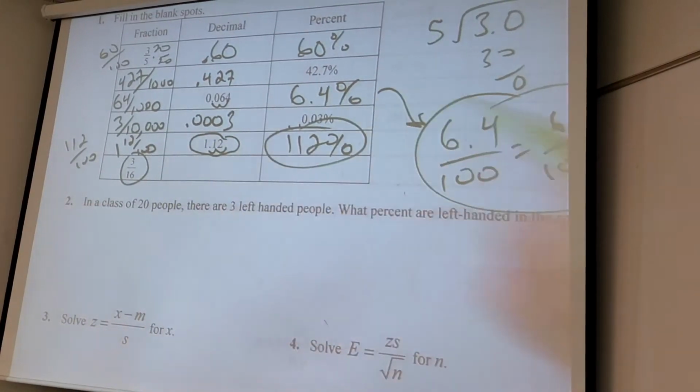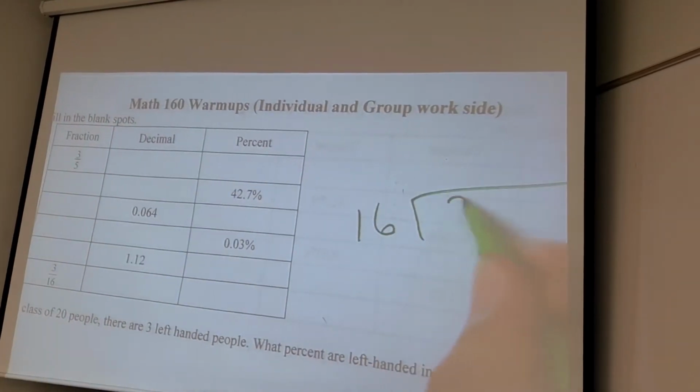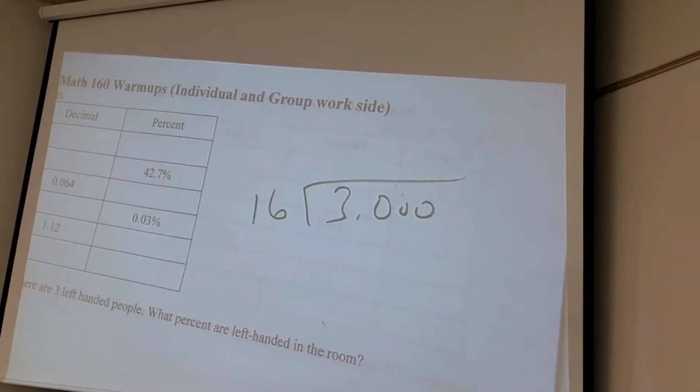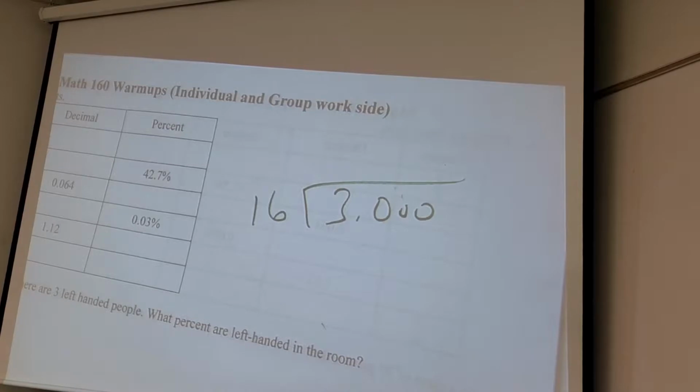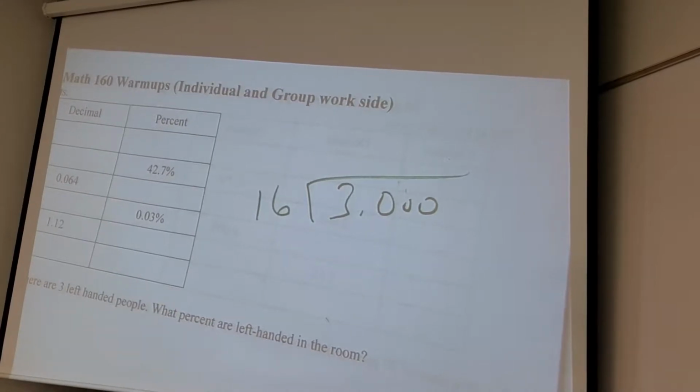Do the division, right? So I got to run 16 into 3. I think nowadays our brain says 16 can't go into 3, so it must be the other way around. No. It's 3 divided by 16. That's the only way to write that. You go, that's too bad, brain. It's just not going to work that way. Oh boy, here we go.